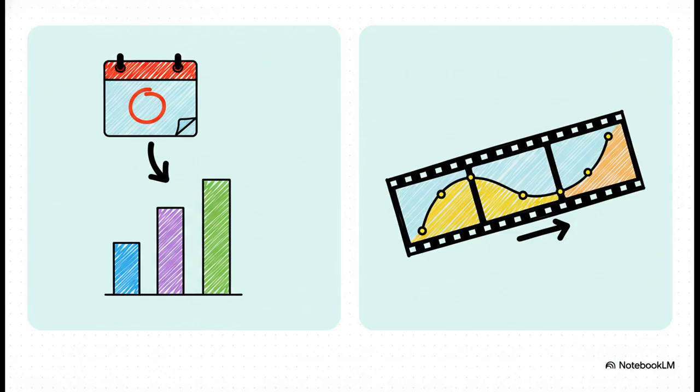Okay, this slide really gets to the heart of it. Look at the difference here. On the left, you've got your standard spreadsheet. It gives you a static snapshot. It's like a single photograph of your bank account on the last day of the month. It tells you what happened. But look at the right. That's the integral. That's not a photo. It's the full movie. It shows you the dynamic story, every single twist and turn in revenue and cost day by day. It doesn't just tell you what happened, it shows you how and why it happened. And let me tell you, real business strategy lives in the how and the why, not just the what.